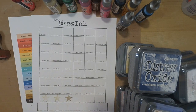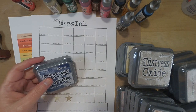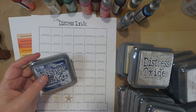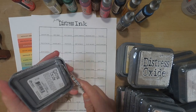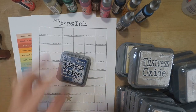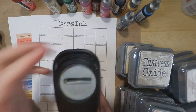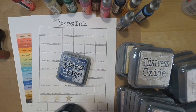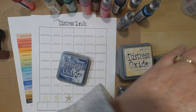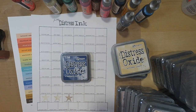And then for my actual inks, I'm going to show you my process for labeling those. Of course, they come in the plastic, so you have to take them out of the plastic. And then I have this stamper from Stampin' Up, and it's the perfect size to add my labels. Let me show you what I'm talking about here. See, they fit perfectly here. So this is Chipped Sapphire, and I have already stamped it out.